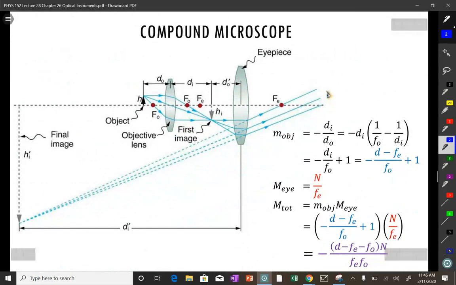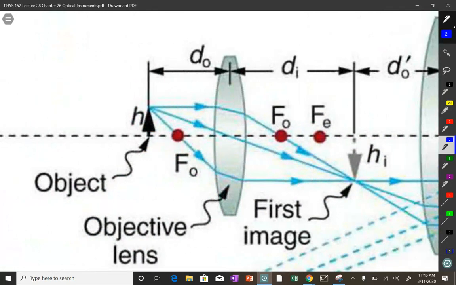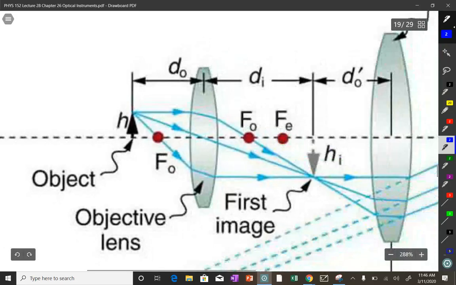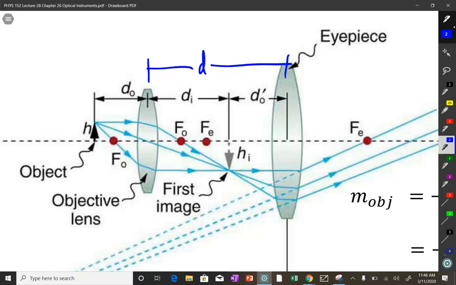Here is how a compound microscope is created. You have two lenses, one that's nearest to the eyeball. So here's the eyeball in miniature. The one nearest to the eyeball, we call the eyepiece. We have one that's nearest to the object. We call it the objective, right? The terms are self-descriptive. Thing closest to the object, objective. Thing closest to the eyepiece. They're separated by some distance d, and then we actually adjust that distance to focus it.